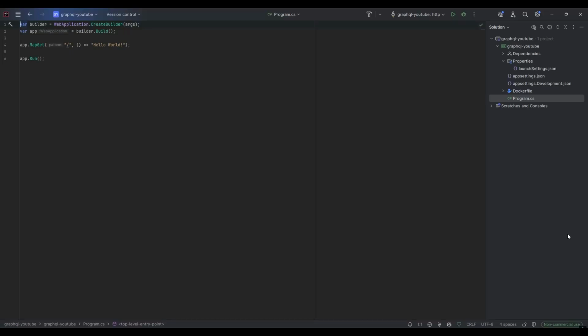Okay guys, I want to show you how you can quickly set up GraphQL in .NET with Hot Chocolate. People often use GraphQL as a REST API, and it's bad if you use it in this way. I've seen it many times, but GraphQL is definitely not a REST API killer, and REST API is not a GraphQL killer. Both have their usages.